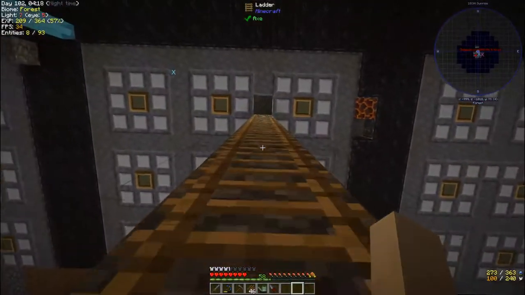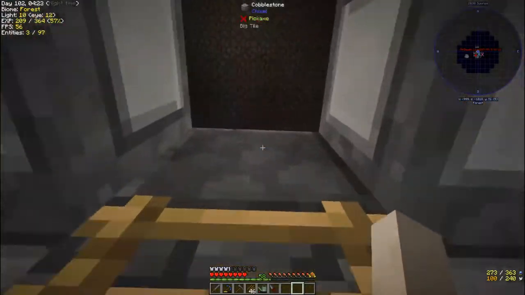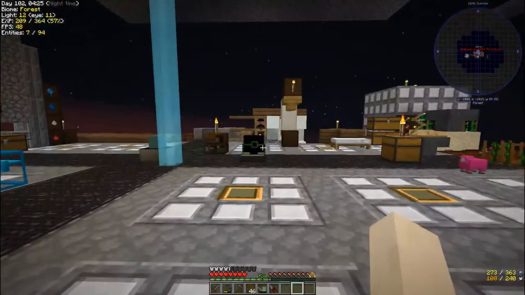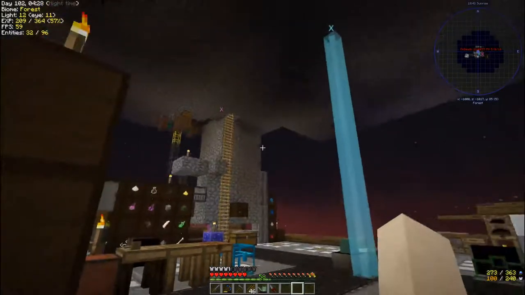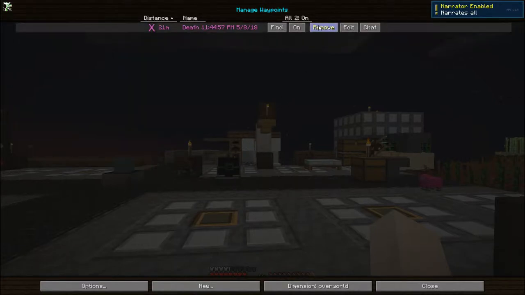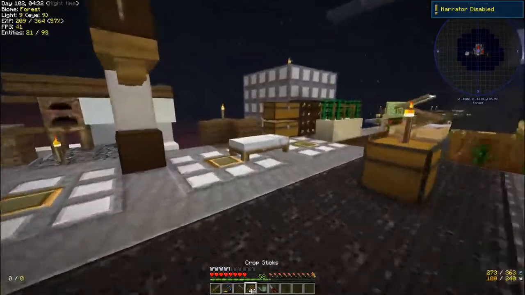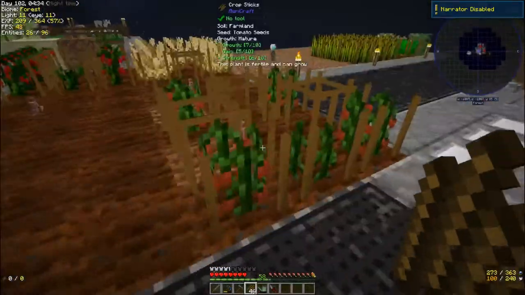Now, before we get started into Actually Edition, I'm going to go back upstairs and take one quick look at the seeds, and I'm going to talk to the narrator to delete these breakpoints. So, narrator on. Narrates all. Remove, remove. Narrator removes the narrates narrator. Chat. Perfect. Narrator off. Thank you, narrator.